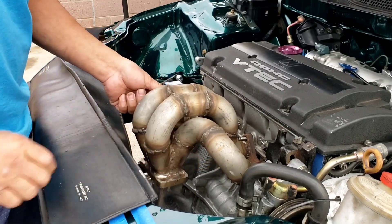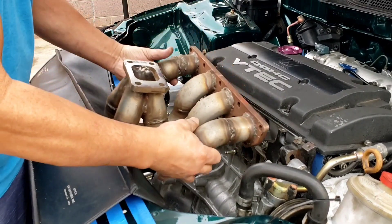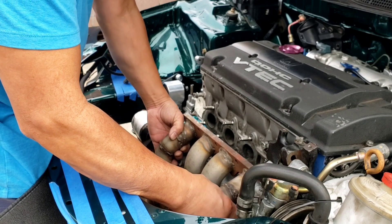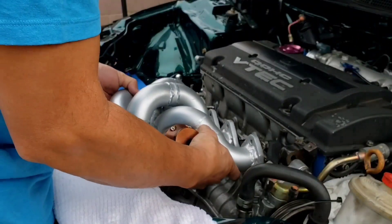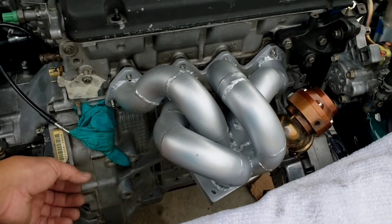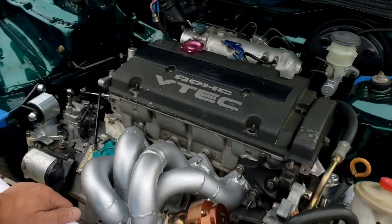When I had it in position like that, this is a little bit too high and it's gonna hit the hood, or just barely. I thought about using this and just cutting it off — that way I already have a built bottom end, all I need is the flange and number one and four piping. The reason why I don't want to use this is the plumbing on the hot side charge pipe — it's a long way to the intercooler. Plus with the radiator blowing hot air through it, but that can be fixed anyway by wrapping it with heat wrap. I just don't want to do that.